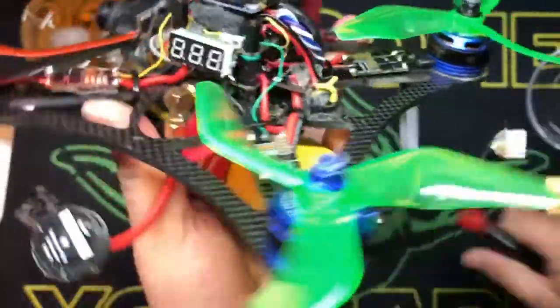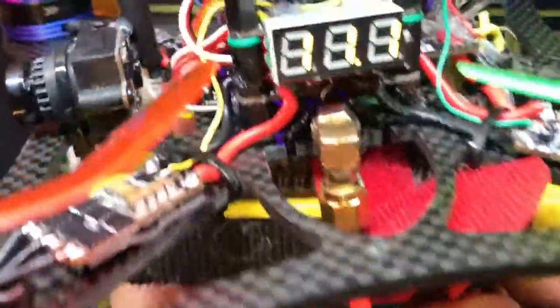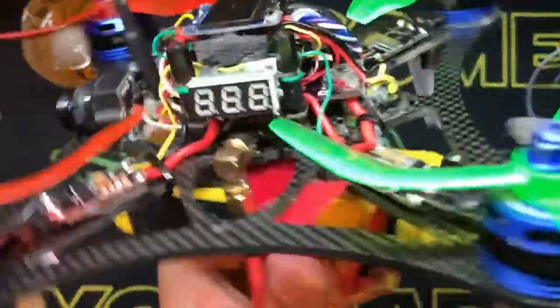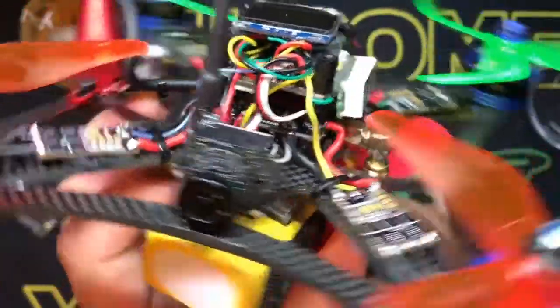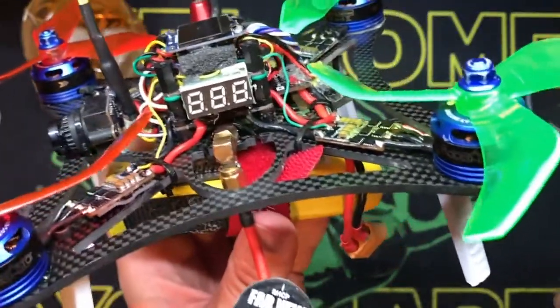On the side, I actually have a voltage readout. Check this out. Bam. See if you guys can see that. Look at that. 11.1 volts on this battery. You don't need that either. It's just cool. It shines through the dome and it tells me when I lift off, take off, whatever I'm doing. If I'm right next to it, I can see what voltage that battery has when I land or whatever. I just do it on there for fun.